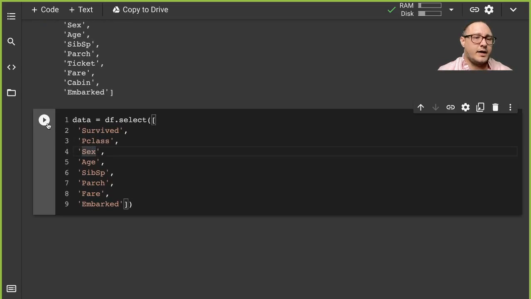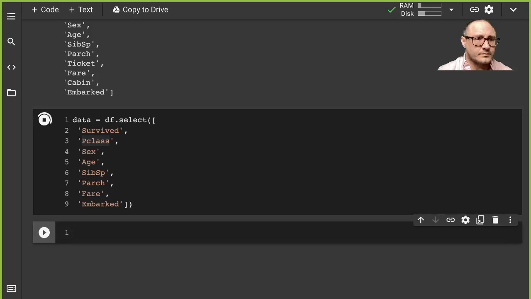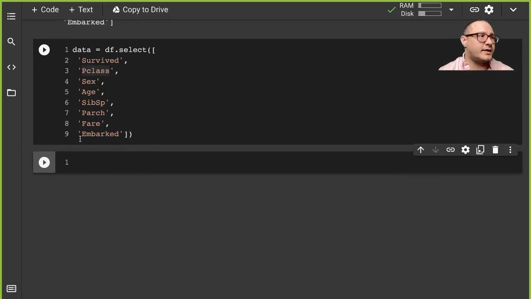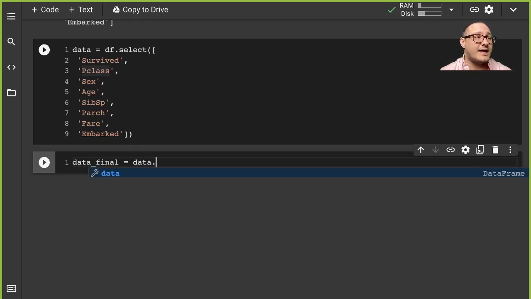So let's go on and run this, and we'll select out our data. Again, let's go through and make sure that we clean our data, and I'll call this final. We actually need to drop NAs. There are NAs in this data set, so we want to make sure and clean that data.